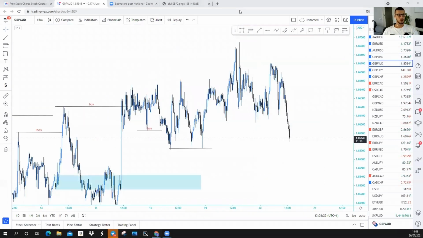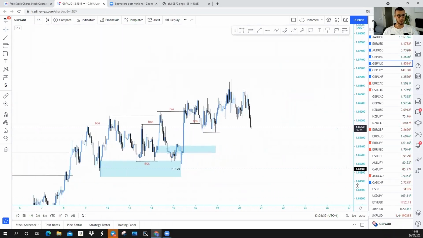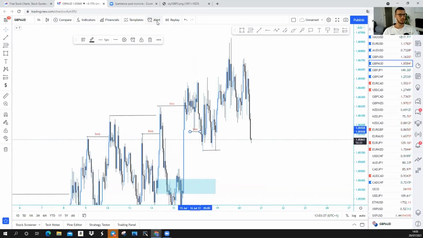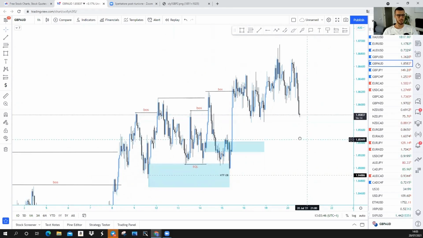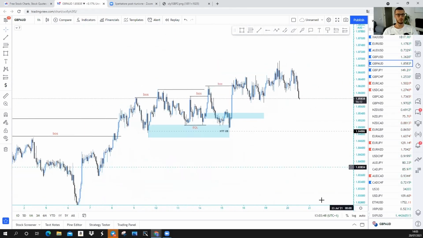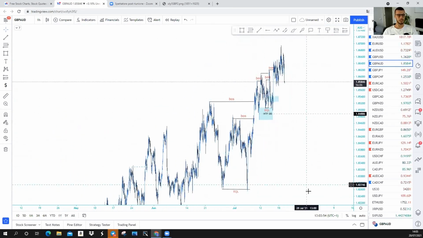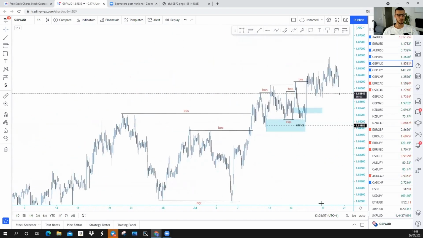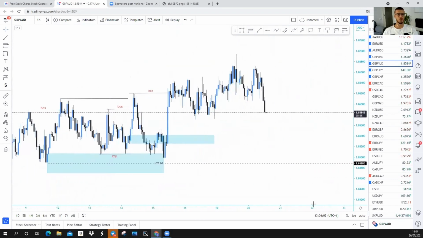GBPUSD covered. Let's go to GBPAUD. As I was saying, I don't know if you saw my weekend video analysis, but I was not really confident entering buys on GBPAUD. The reason why I didn't want to enter buys is because, yes, we are breaking structure and we're going to the upside, but at the same time, we've been going to the upside for a very long time. The uptrend is really overextended and it's quite risky to enter after we are this much overextended.